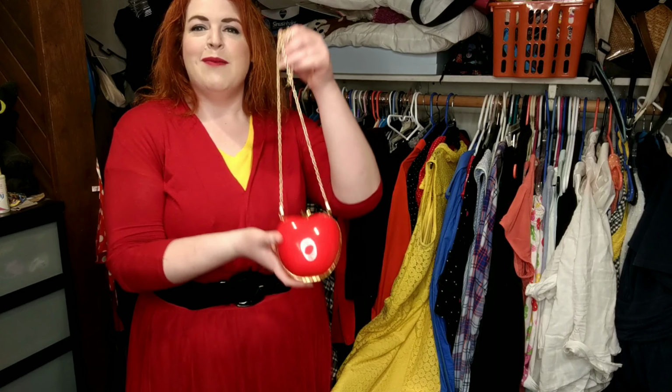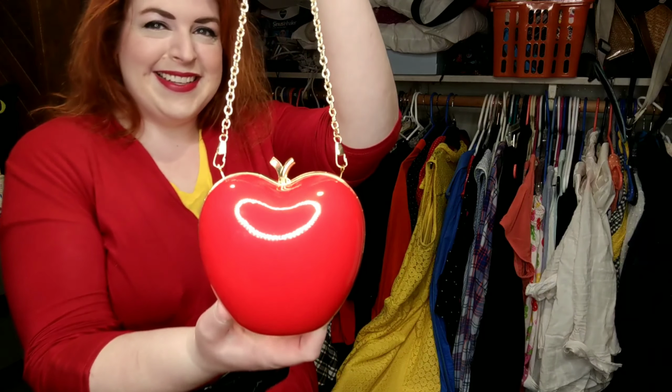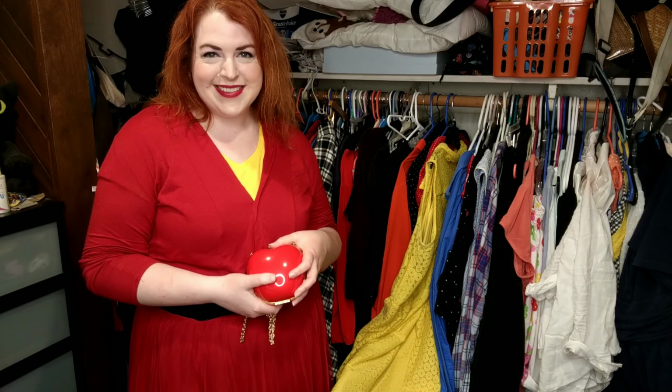Snow White is my go-to for fairly obvious Disneybounds, again because of her color blocking, but if you add a great little apple purse, people are going to know even more that you are Snow White. It's all in the color blocking and the accessories and how you incorporate everything together, and it's really fun to dig through your wardrobe and find what you might want to use for what character.